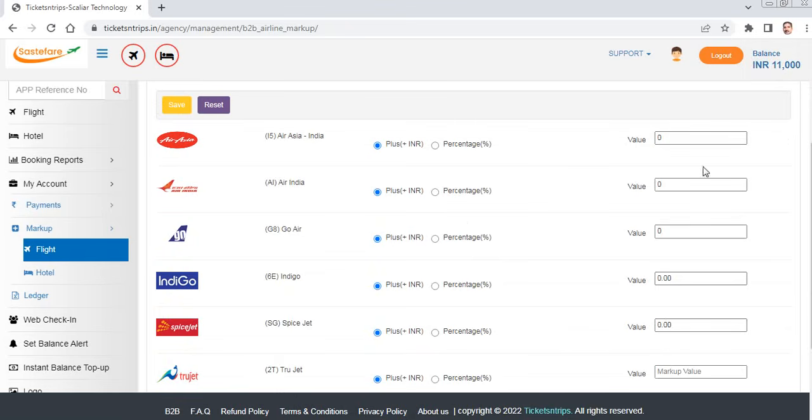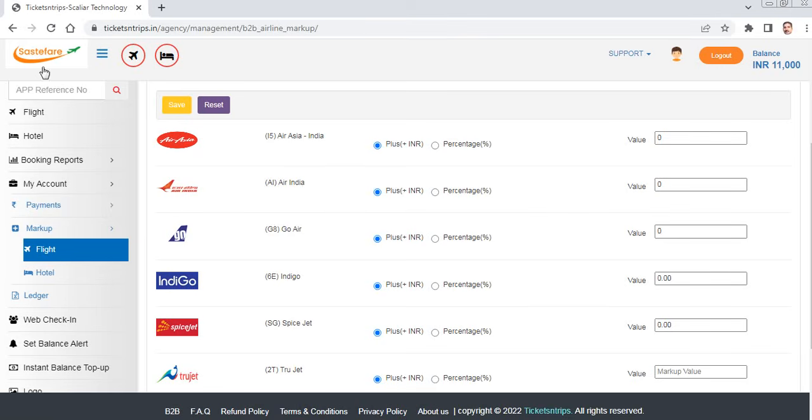Suppose you are selling a ticket at 5,600 rupees, where there is a markup of 600 added, then of course the ticket amount would be showing to the customer 5,600 rupees, but the actual amount on the ticket was 5,000 rupees. So 5,000 rupees would be taken from your balance. Understand? You will be collecting 5,600 rupees from the customer, 600 rupees is yours, and 5,000 rupees is taken from your balance. Understand? So this is the way generally you can organize your work.